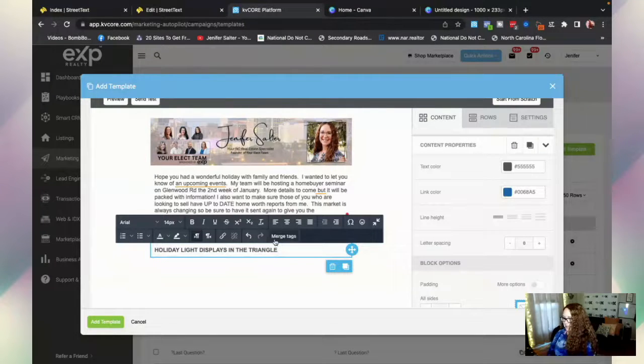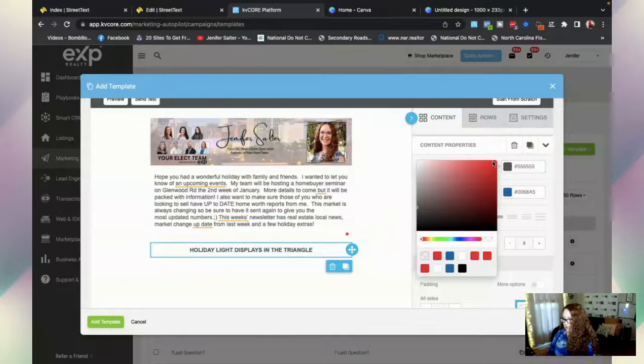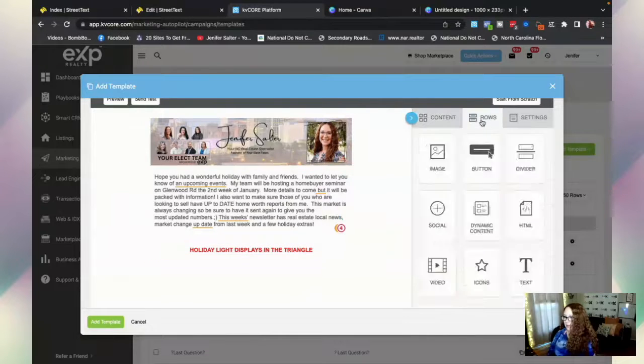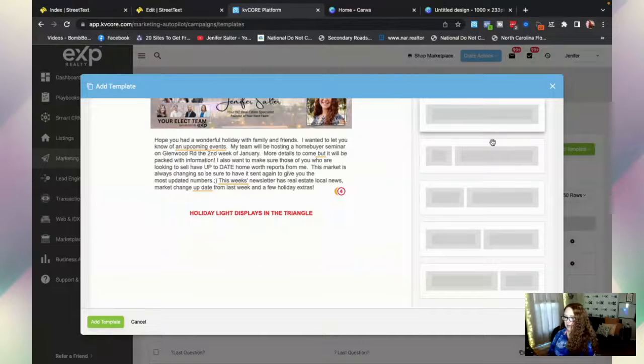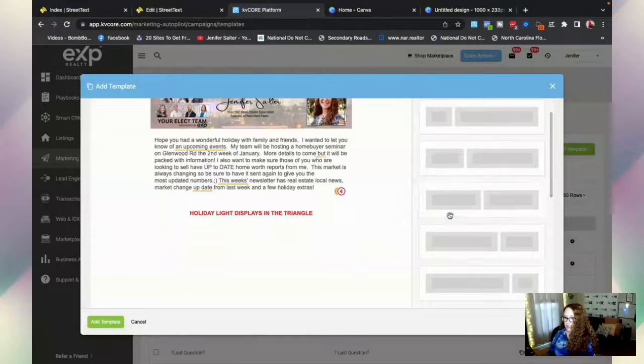And now I like mine to be centered. So I go over here to the centered tag. And you can change the color of the text if you like. As you can see right now, the text is gray. I can select it. Let's say I want it red, any color you want. Now, we're going to go back over to rows, and this is where we're going to choose something different. So instead of doing the one singular one, we are going to go to the 2 equal rows.